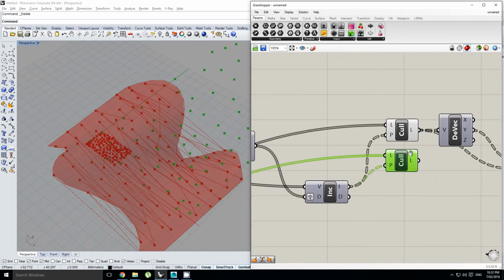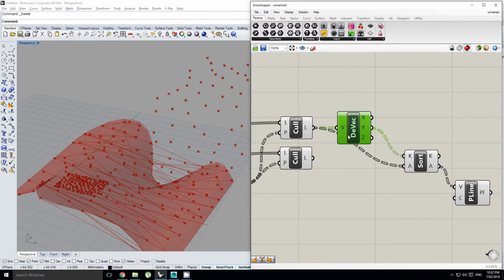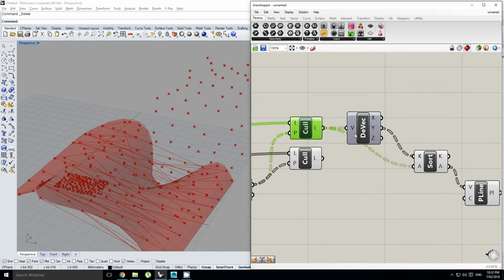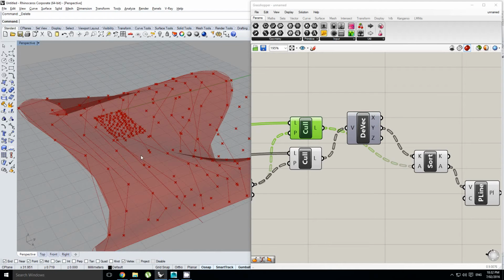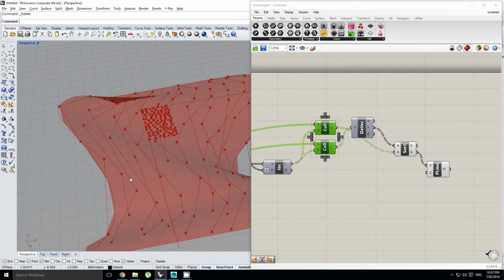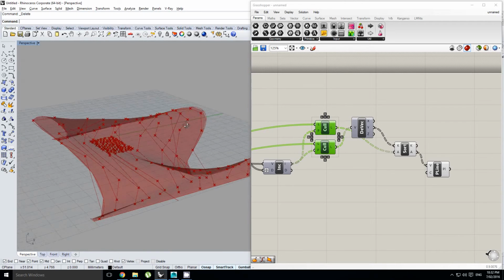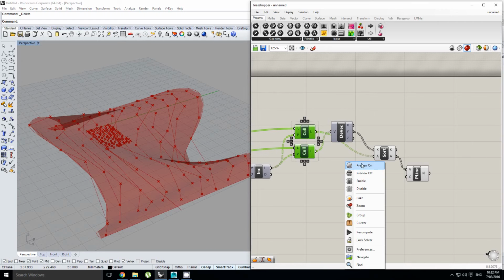And now if we deconstruct this vector, what you'll see is a whole bunch of lines which to some extent follow the curvature of this surface.